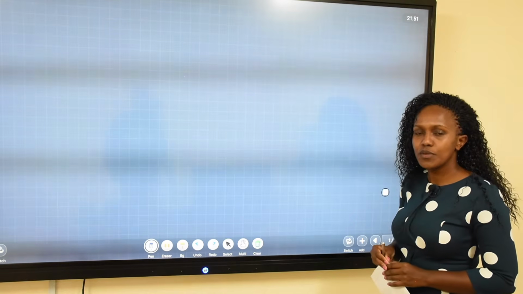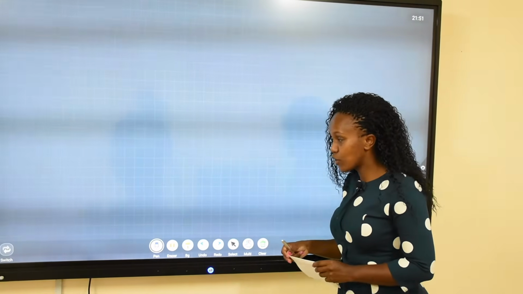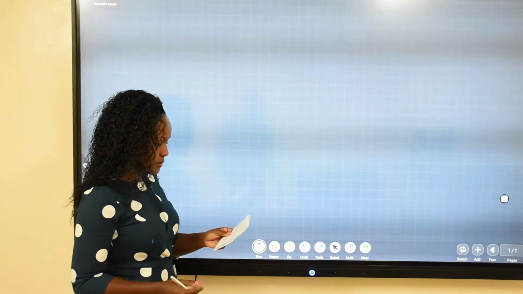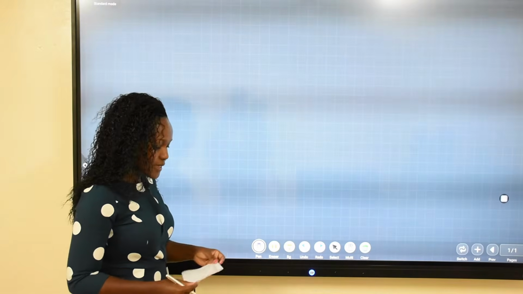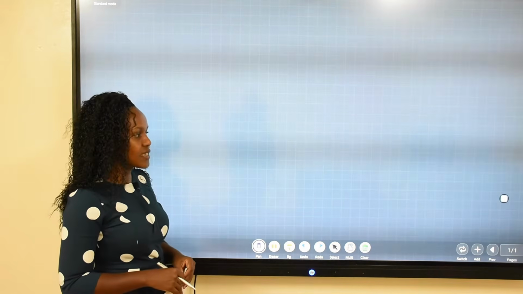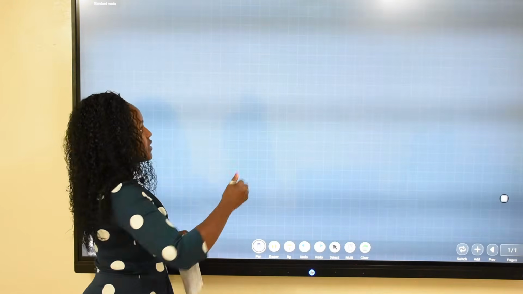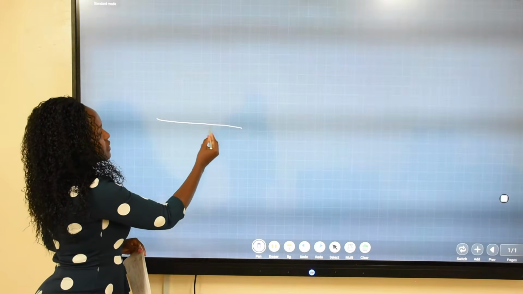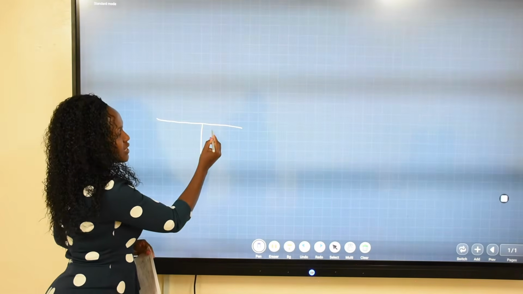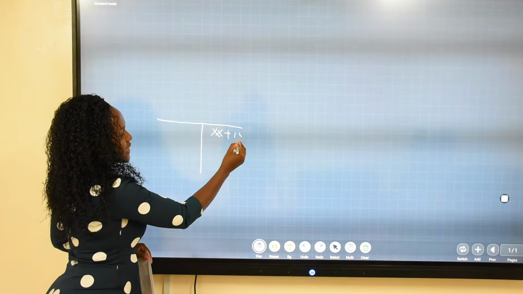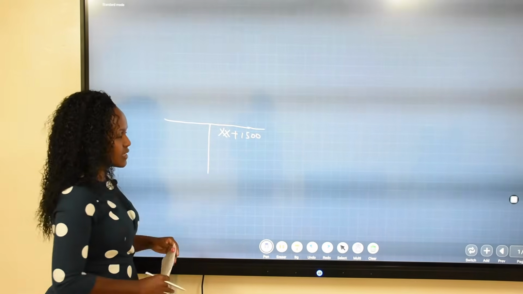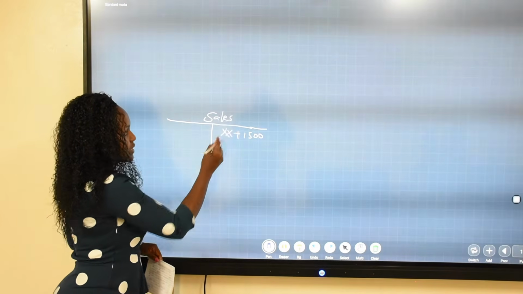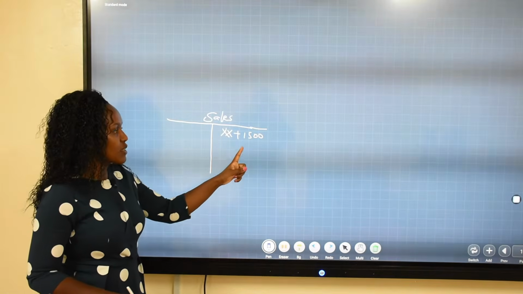So we are going to prepare the journal entries. We are going to begin with the first one. The first journal entry is that it says there that sales had been overcast by shillings 1,500. So what you are saying is that in the sales account, the amount here has an extra 1,500, because the sales has been overcast. This is the sales account. It has been overcast by shillings 1,500.